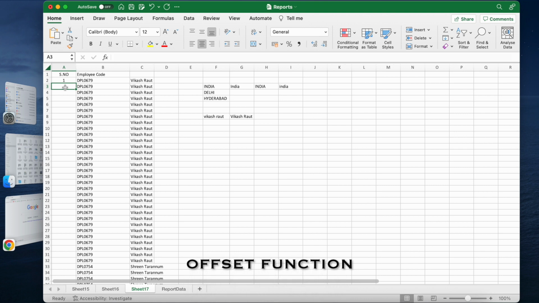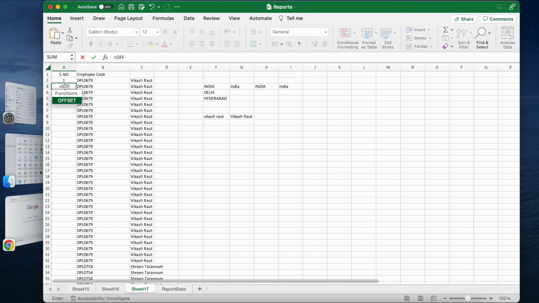So type OFFSET, then type A3, in which row you are typing OFFSET, same row and column number you have to type. Then type comma, 0 minus 1, then again comma 0, close the bracket, plus 1, and then enter.